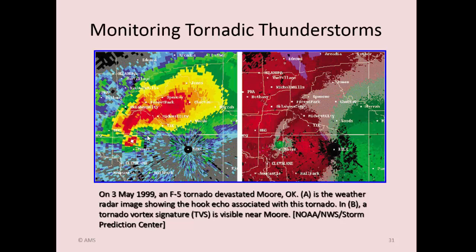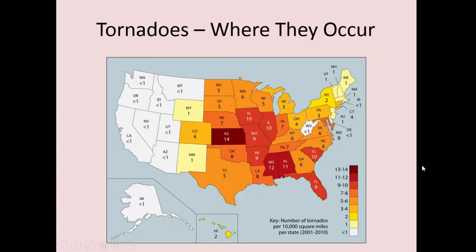It's the strongest tornado we record, and it's the F5 tornadoes that are the killers and the ones that produce a great deal of damage. So we really want to be able to predict the development of F5s, but we're not there yet. But again, just to summarize, the Doppler radar signature here of a hook can tell us when a tornado is on the ground. Can't forecast it, but it can tell us when it is on the ground, at least give people warning now. Where do they occur?